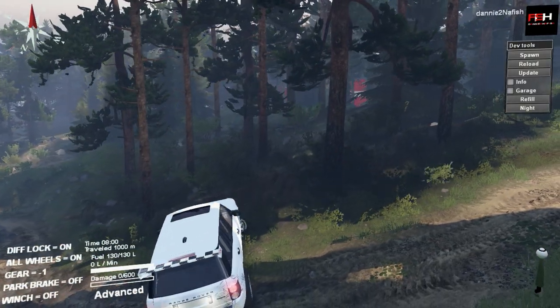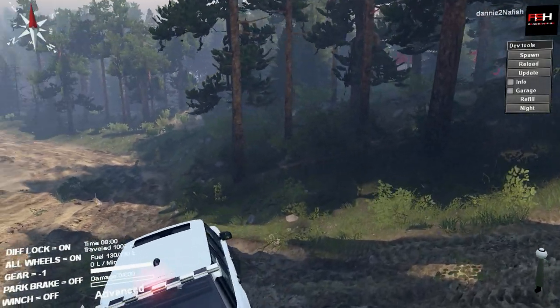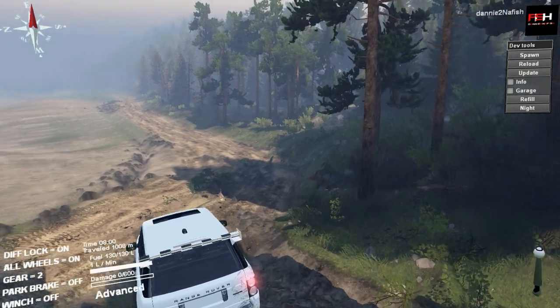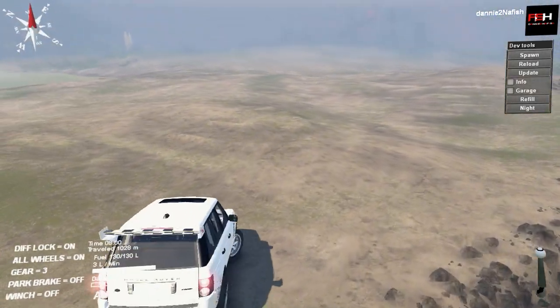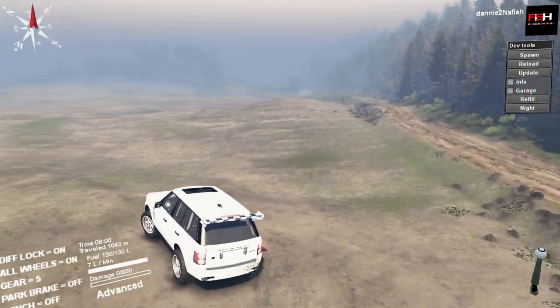Okay, so we just crashed into that tree. It didn't take too much damage, at least. So if you take damage, it's quite good actually. Didn't take damage from there, so it should be good at taking damage in other places.